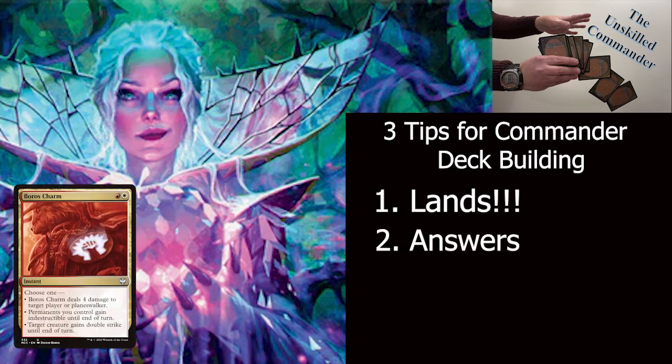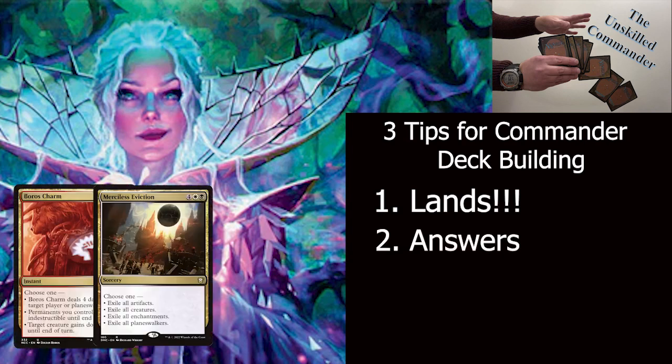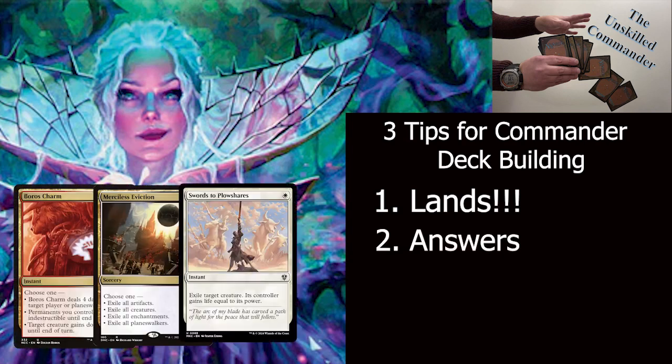Next up, answers. These are things like board wipes, targeted removal, counters. I'm not going to go down the whole path of just play more removal. You don't need 30 answers. But in most decks, you should have around 10 at least, depending on your colors. 1 or 2 board wipes, a few creature destructions or exile spells to get rid of the commanders or those big creatures that are smacking you.